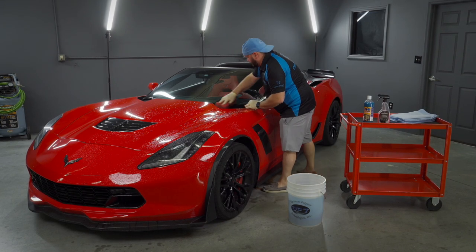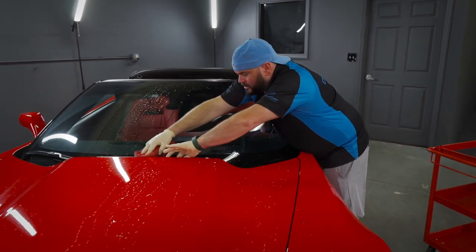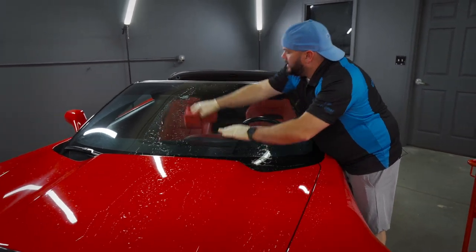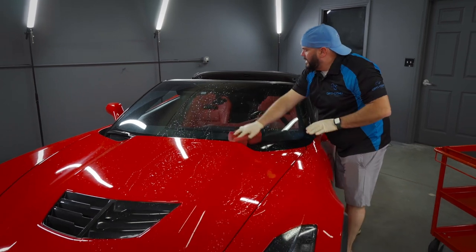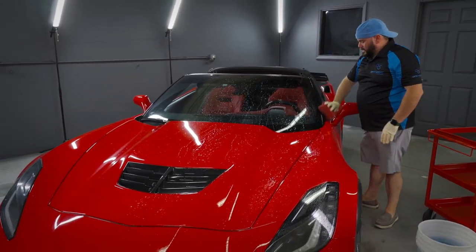You can clean every surface with this. The glass, let's say you got some dirty seals in the door jams area, or even on the roof up here. We can clean that all simply with just a damp microfiber and clean it all up.